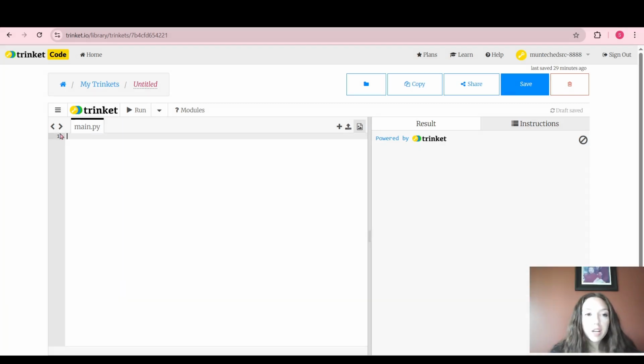Perfect. All right, we're starting off with a blank canvas there now. I'm going to teach you how to store user input in a variable. So I'm going to go ahead and reuse my same variable names, age, and then we're setting it equal to something, but this time we're setting it equal to user input. So we have to tell them. We're going to say input and bracket quotation because we want to prompt the user to input their age. If we don't say anything there, they won't know what to put in. They might put in their favorite color, who knows. So we're going to ask them, what is your age?